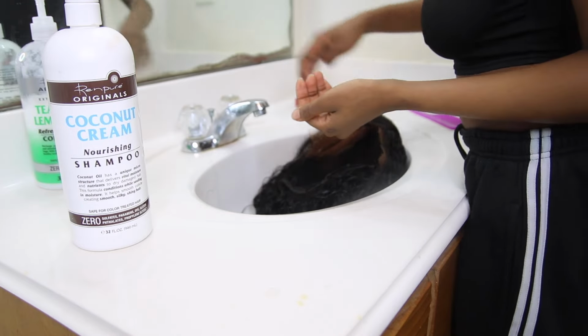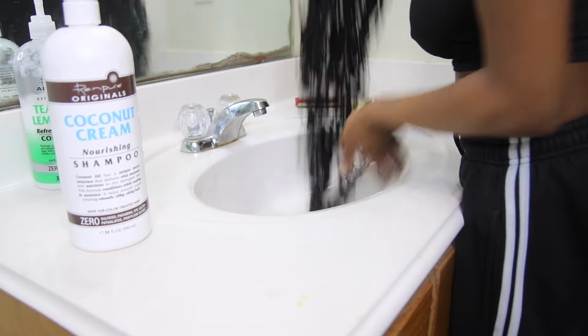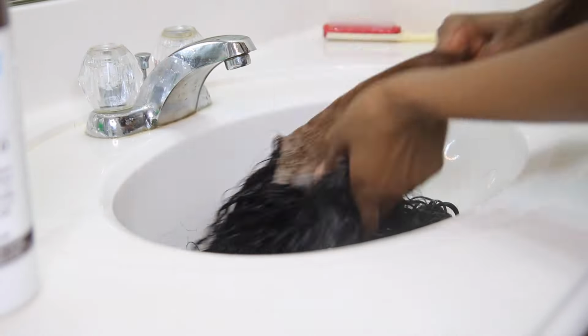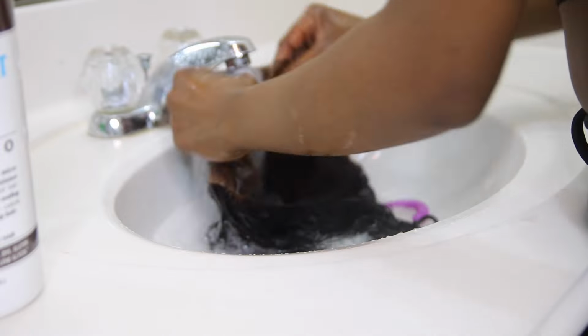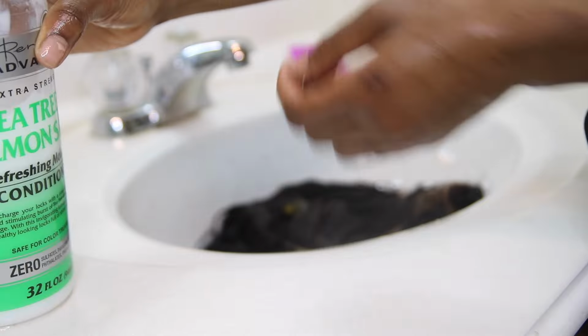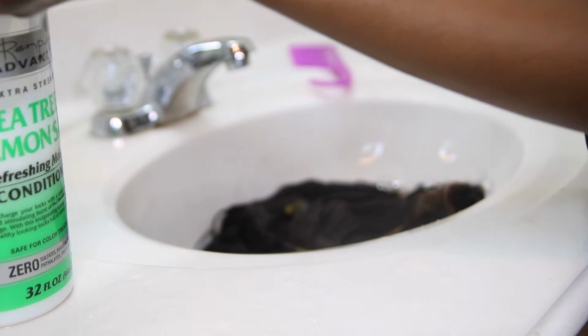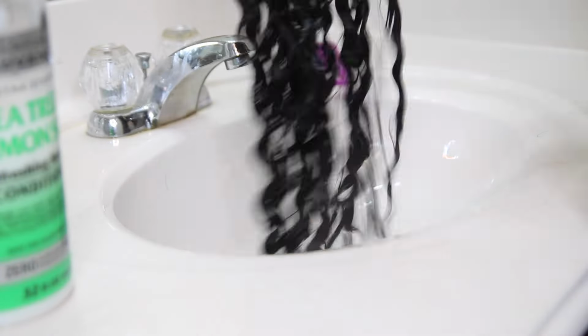Now I'm just shampooing the hair like normal. And lastly, I'm conditioning. While the conditioner is in the hair, I'm gonna detangle again. This time I'm using my bootleg Denman brush.